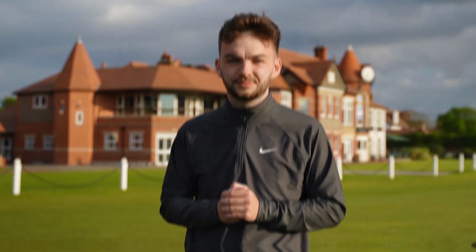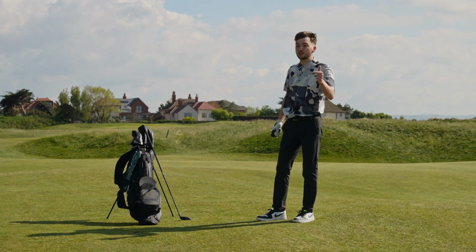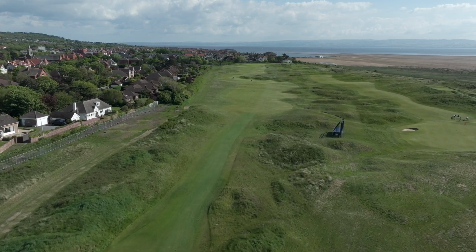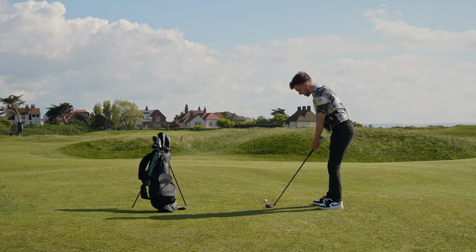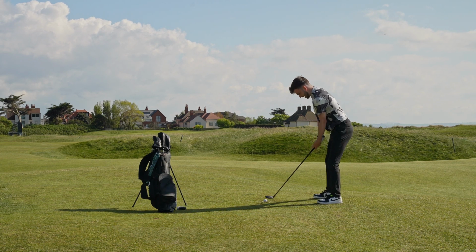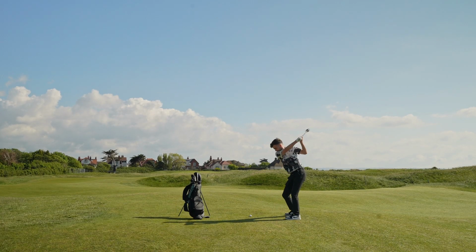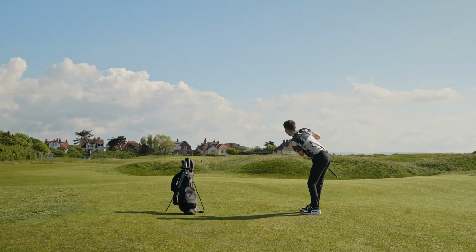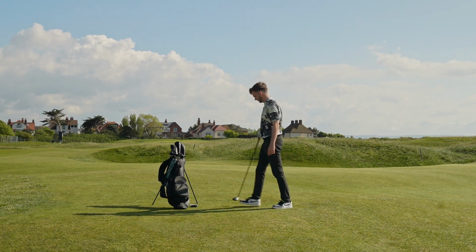Okay, so the first 2 par 5s here at Royal Liverpool, the 5th and the 10th, are quite aptly called Long and Far. I'm here on the 10th, Far. I've hit a pretty 5-wood downwind, if I may say so, and my Nikon's telling me I've still got 225 yards in. It'll be really interesting to see how the pros attack this during the Open. Let's see if I can get anywhere near for 2 here on Far. I think Far's living up to its name. I'm still pretty far away.